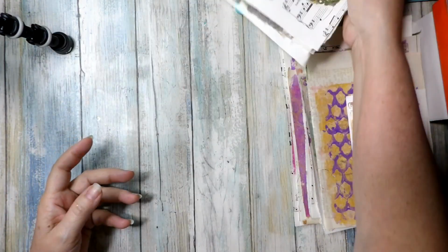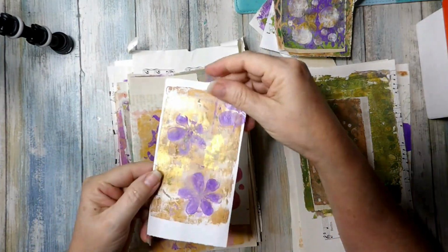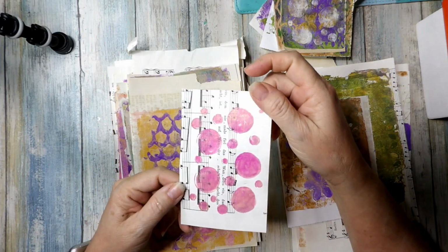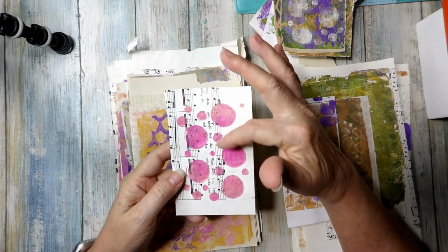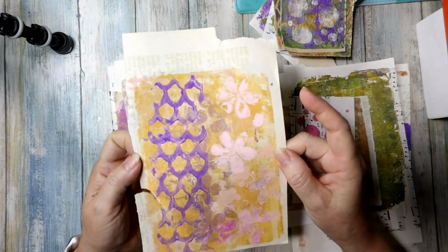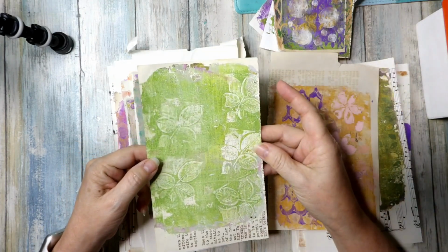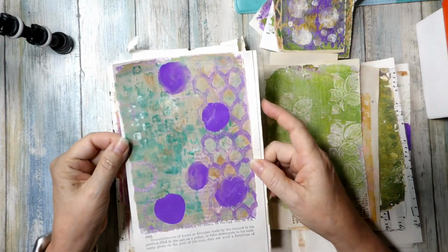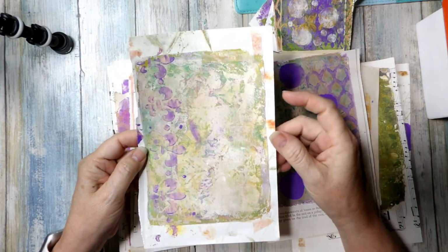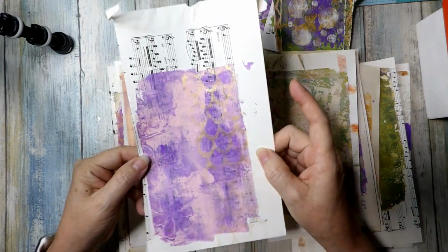And then the ones for the ladies who have flowers and the light colors. I like that one. I don't know, just the music sheet, it looks so nice. This was just, I love this one. It's just the green. I like this one a lot. See the gold here?